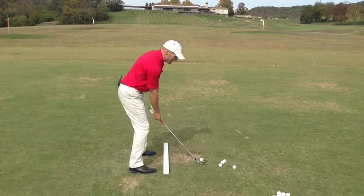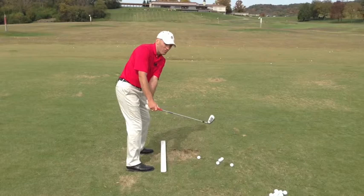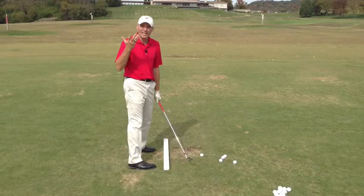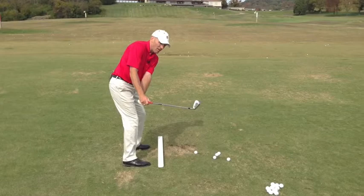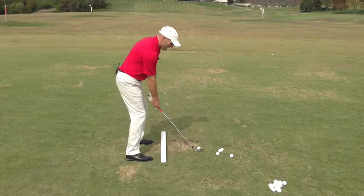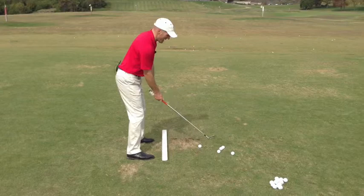Number two: slow down the change. Talk to your brain — our brains work and learn very slowly. So if you've been whipping the club inside really fast, not only should you exaggerate the change to enlighten your brain, you should do it slowly so you can process it. I'm trying to get the club to do this, so I'll go really slowly, just like this. I'm exaggerating — I'll probably be happy with this position, but I'm going to feel like I'm doing even more. The club face is much more closed and much more in front of my hands, not letting the club roll around quickly.